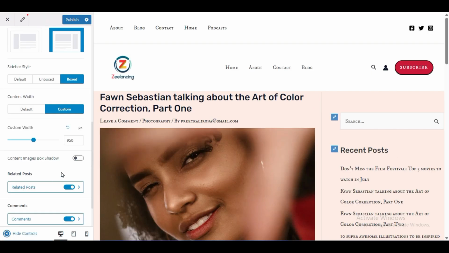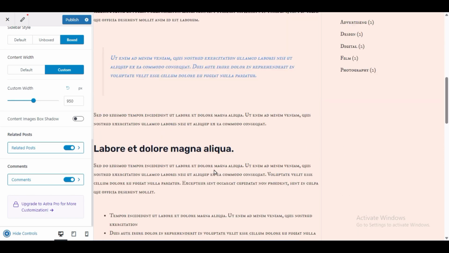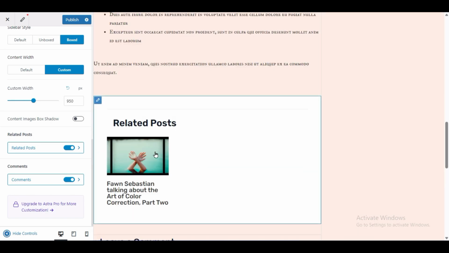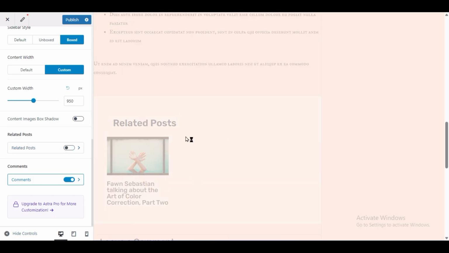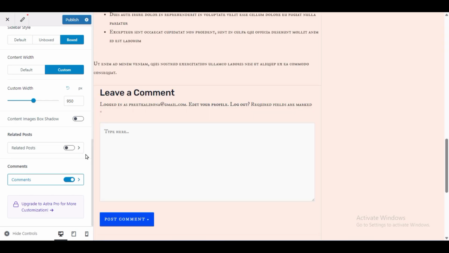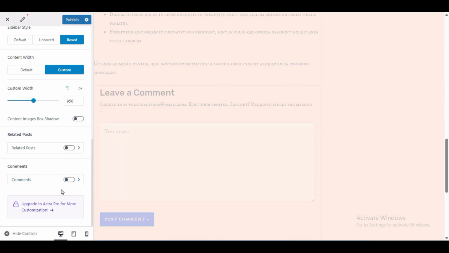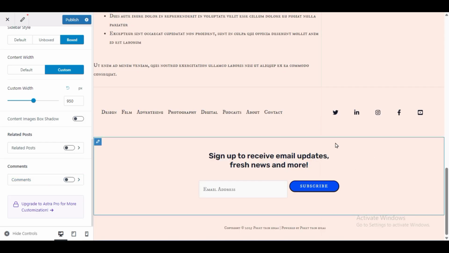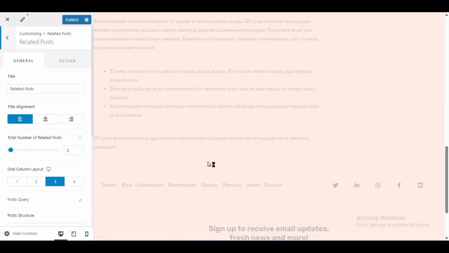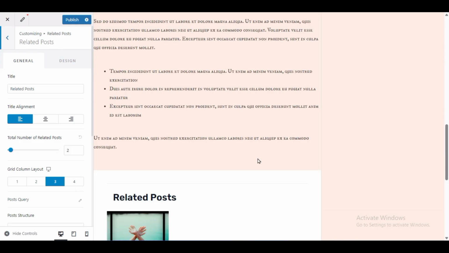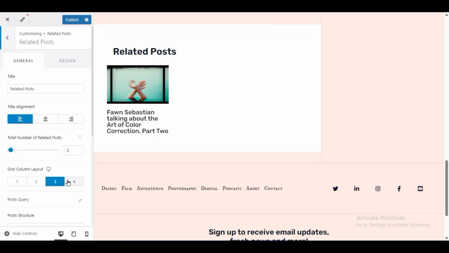Yeah. Okay. And then you want to display related post. You have to keep it checked or unchecked. Related post will be hidden. You don't want to show the comment section, hide the comment section. Okay, so we have a blog post, but I want to show related post. That's okay. In the related post, how many columns? You can adjust the columns.